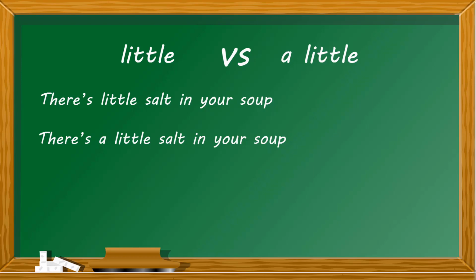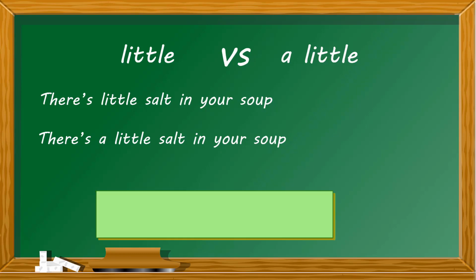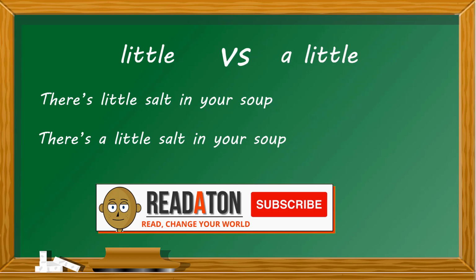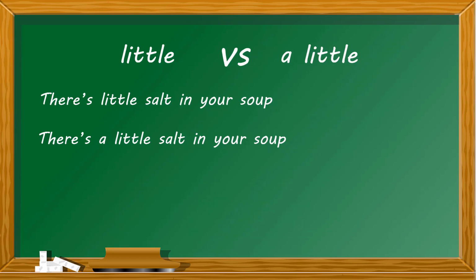Now, first of all, let's admit that in both instances, we are saying that the salt in the soup is not much. Now, saying little salt means that apart from the salt not being much, it is not enough. And for that matter, I may not want to eat the soup. But when I say a little salt, yes, I admit that the salt is not much. But in this case, it may be enough and perhaps okay for me to eat.